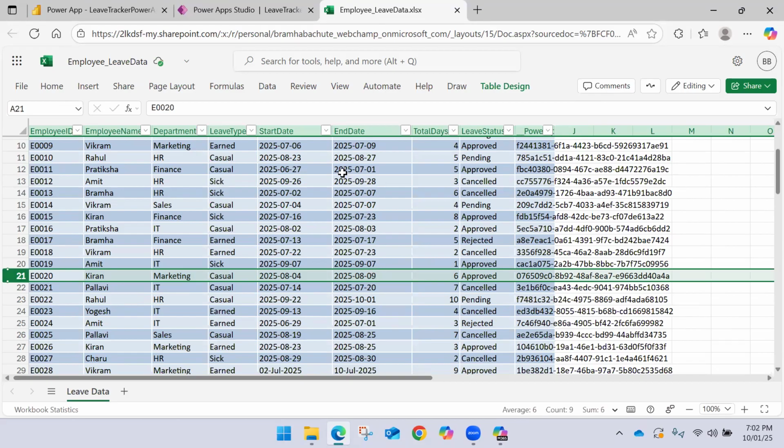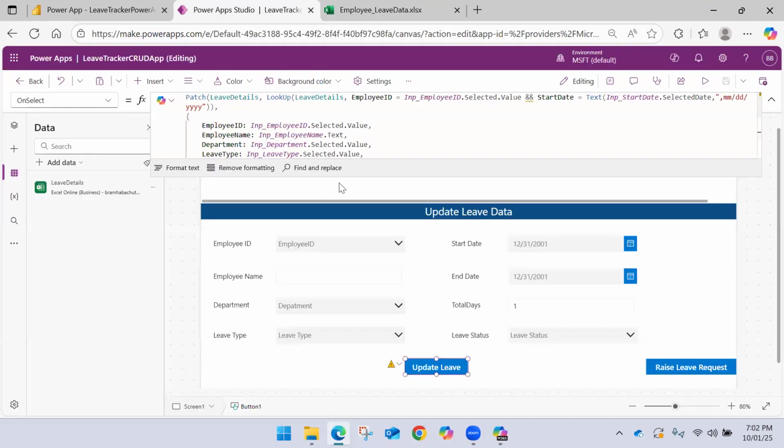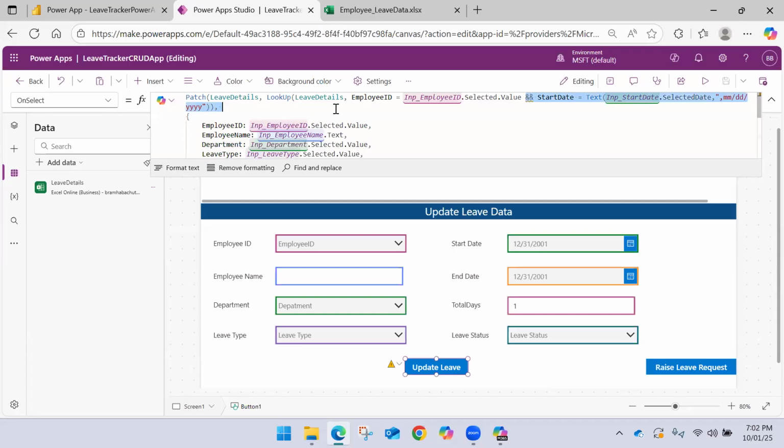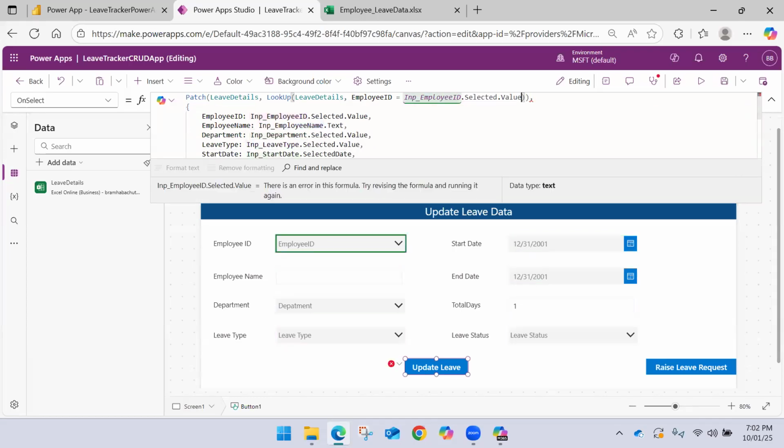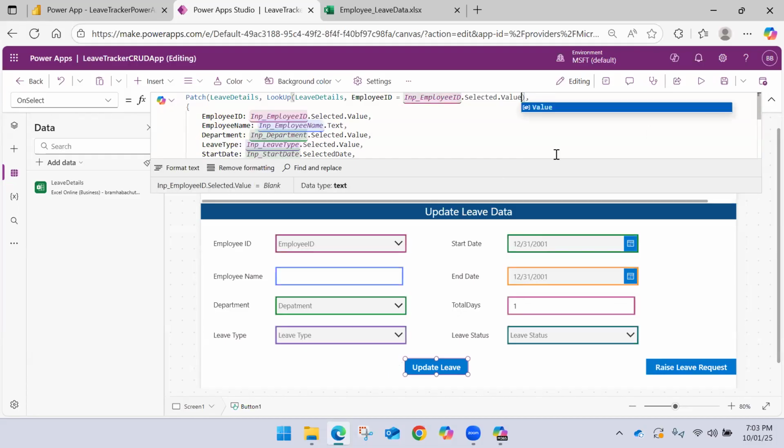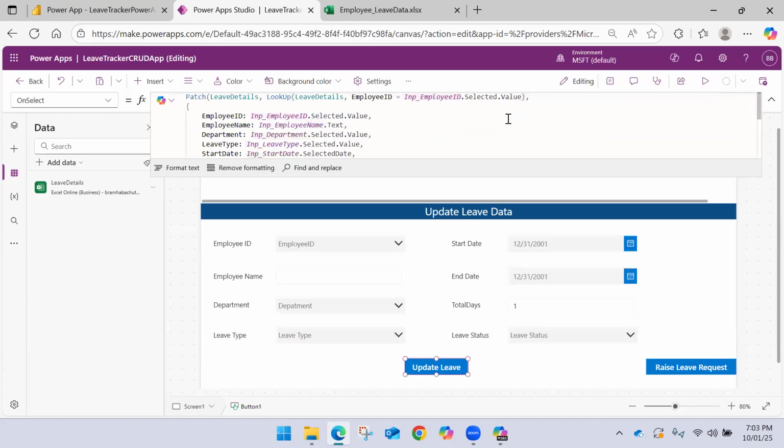I tried to remove that. Okay, so the application is not behaving at this instance. If I use the employee ID only, it will start behaving, but multiple conditions are not getting executed. Yeah, it is fine at this moment.